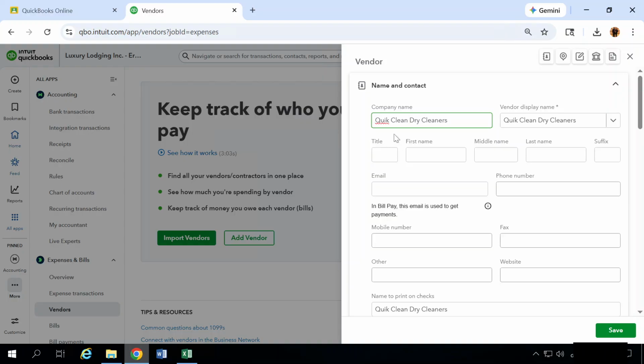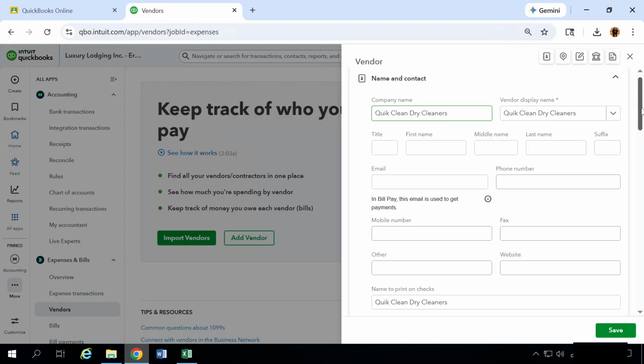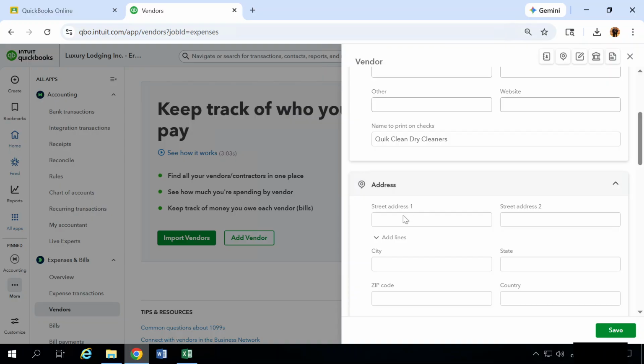And yes, Quick is spelled incorrectly on purpose. Display name is going to input automatically as the same. We're going to scroll down and enter the address, 123 Dry Cleaning Way.